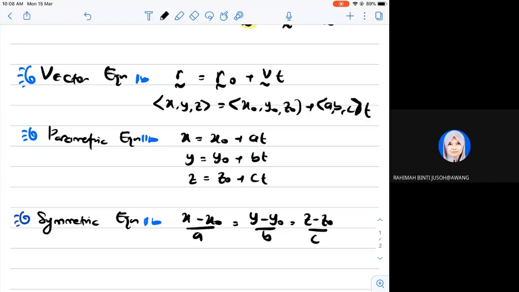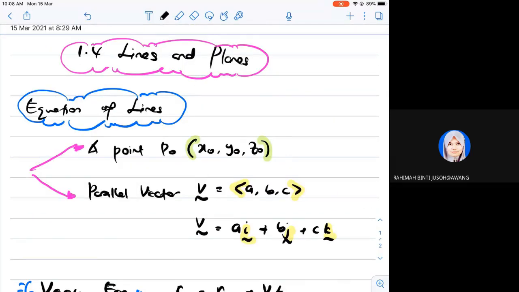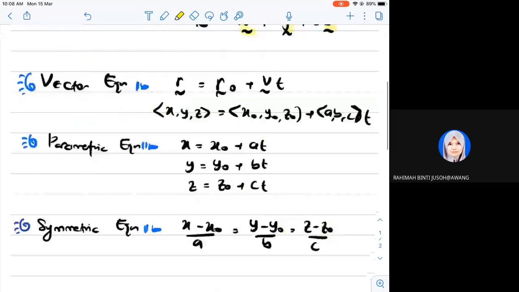So in your test or in your quiz, you should read the equation carefully. Okay, sometimes the question asks you to find the vector equation, but sometimes the question asks you to find the symmetric equations of line. But most probably the question will ask you the parametric equation. Usually kita akan tanya parametric equation, but it depends on the question. So you have to read the question carefully. Okay, baca soalan betul-betul. Kalau dia nak equation of line, line lah. Kalau dia nak equation of plane, plane lah. So make sure you baca ayat soalan tu betul-betul dalam your test.